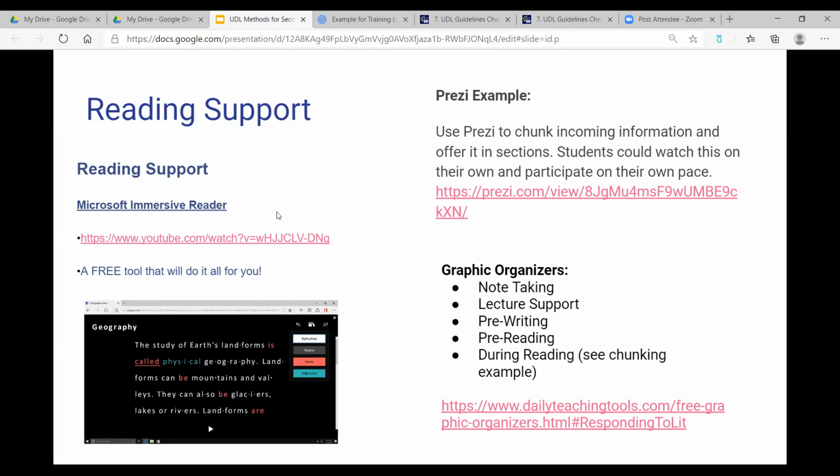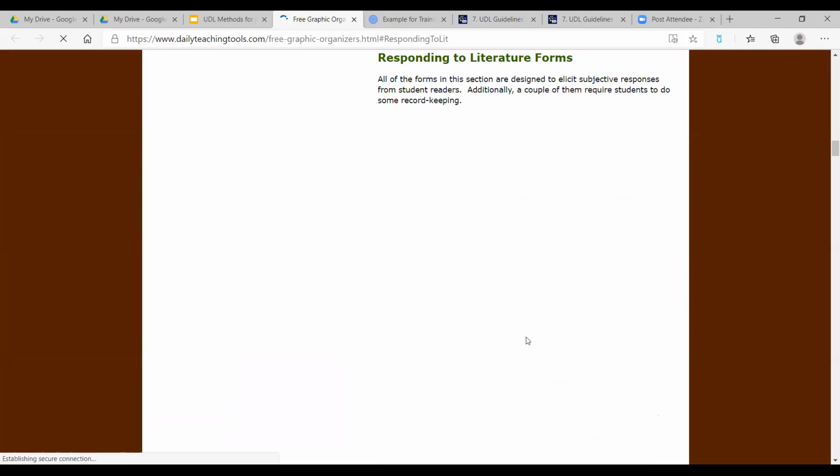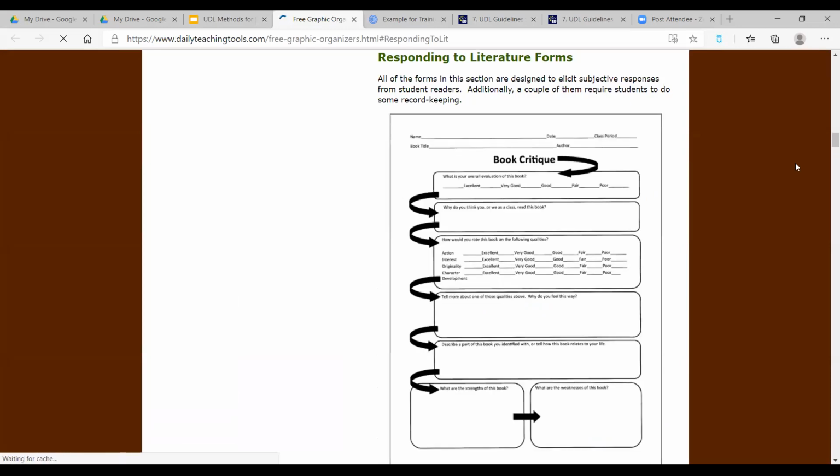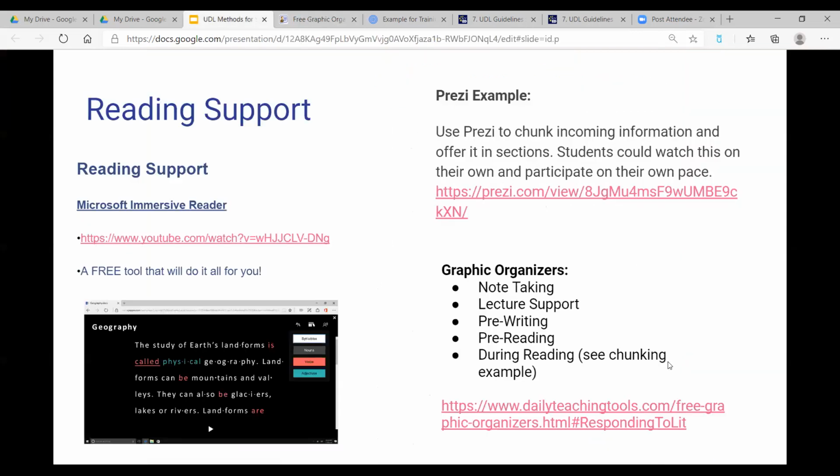Another very important resource is using graphic organizers. And I've given you some links and some resources to free graphic organizers that you could use. Graphic organizers follow that exact same process for representation, where you're guiding them through. Remember that last step of the previous slide was to provide sequential processes. That's why the Kansas writing strategies are so effective, and why all of the Kansas methods are so effective, because they provide a sequential process. So you have to remember that graphic organizers can guide that 1-step, 2-step, 3-step.